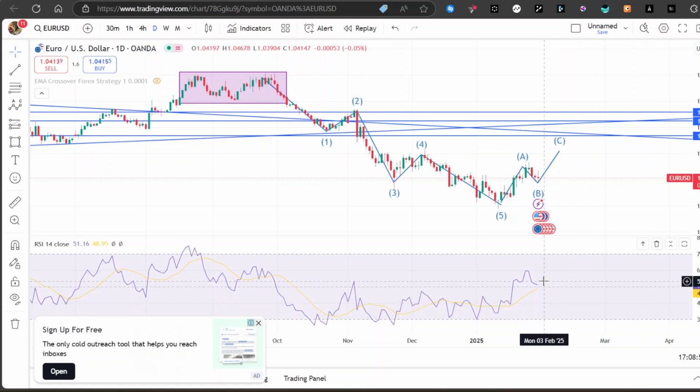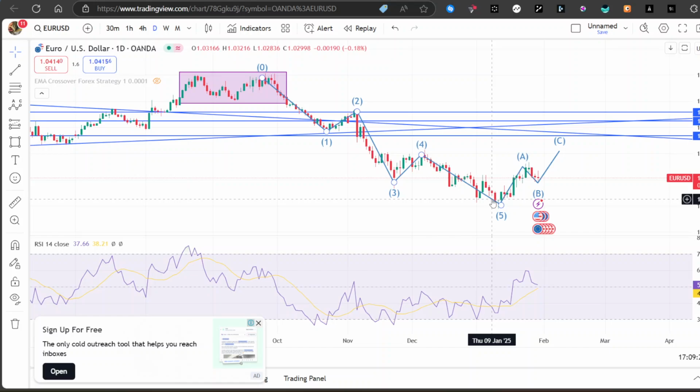Now, when using the Elliott Wave Indicator on TradingView, there are a few common mistakes you should avoid, and that is misinterpreting wave counts. Elliott Wave theory is subjective, and different traders may count waves differently. So make sure you stay consistent in how you interpret the wave patterns and check for any discrepancies before entering a trade. And then overtrading on small waves is also bad. Whilst the small corrections might seem like great entry points, they can often lead to false breakouts. So stick with the larger waves for more reliable trend following opportunities.